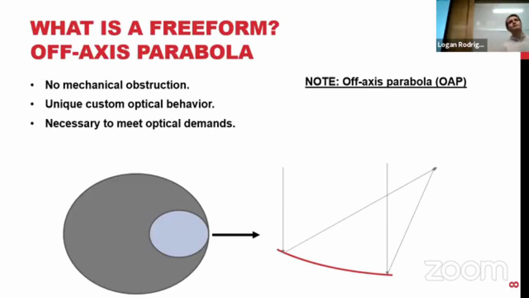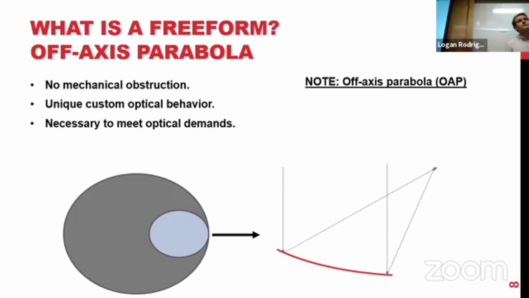So I've walked off to the side of a parabola, which is shown in gray, and I've now selected some off-axis segment. This is what's referred to as an off-axis parabola. It'll be shown up here as well if you forget. This is a very common free-form surface. We use it a lot in telescopes particularly, because as you can see, we can have light come in and reflect off and either come to focus off to the side, or maybe we have a secondary mirror or cameras or spectrometer or all sorts of other devices that we can put over here and then guide the light to.